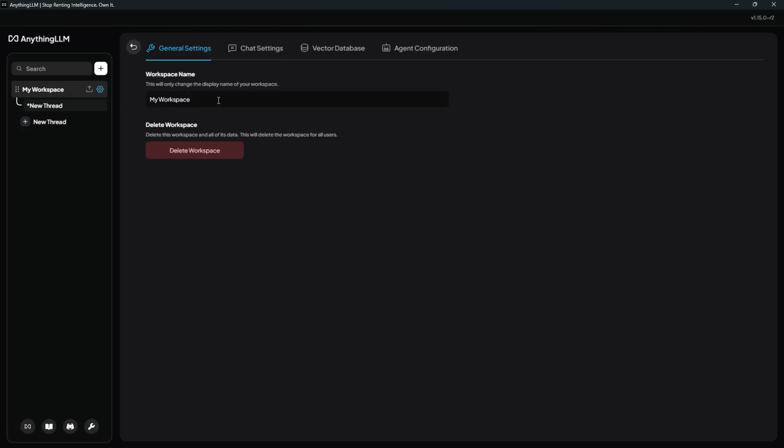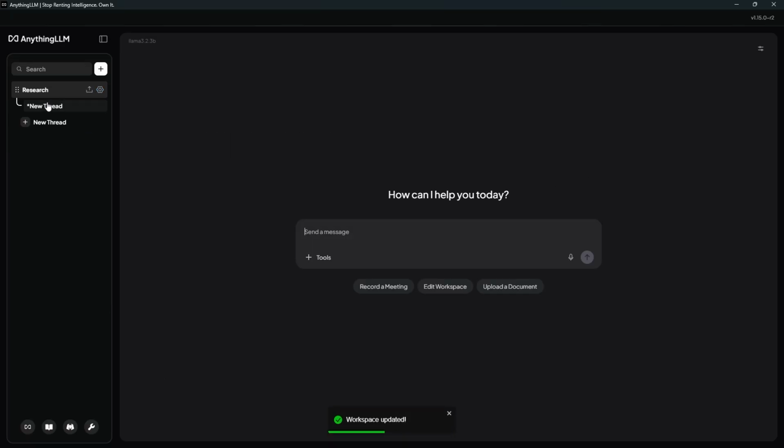Give it a name like contracts or research. Update it. And that's it. They're indexed and ready. And from now on, whenever you open that workspace, your documents are already there.